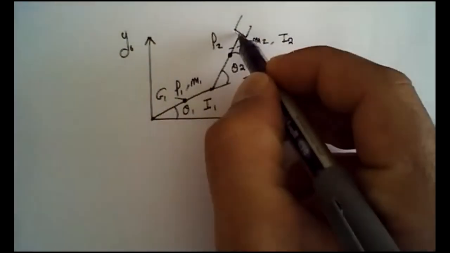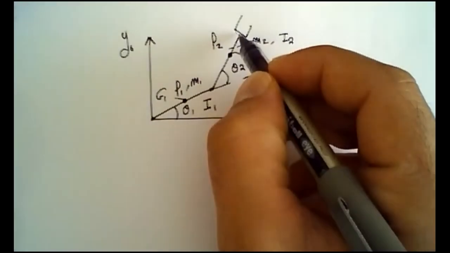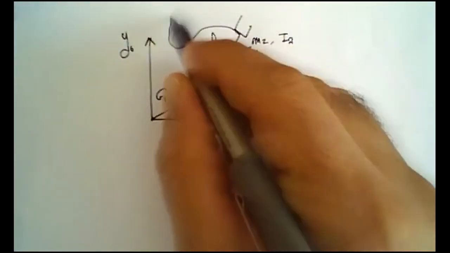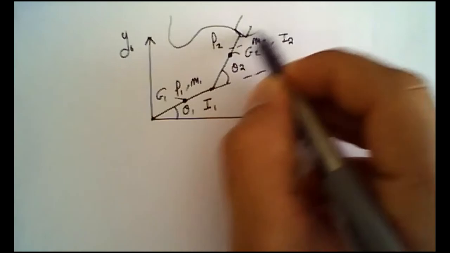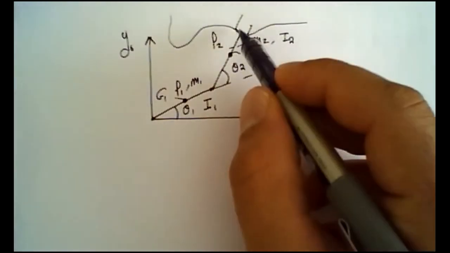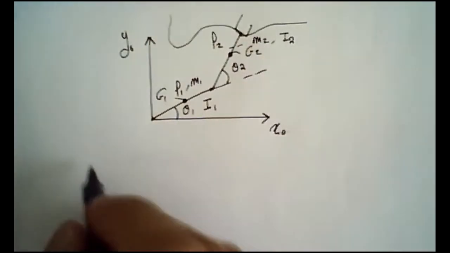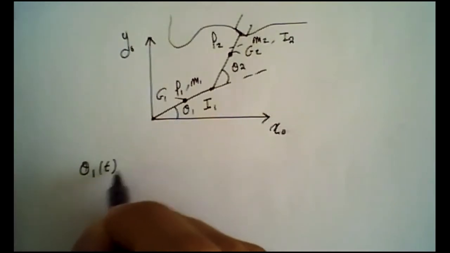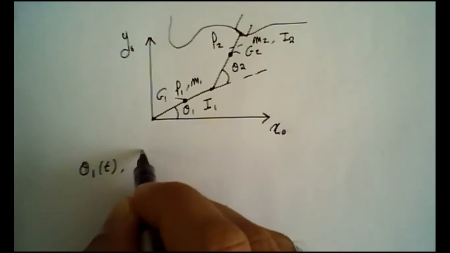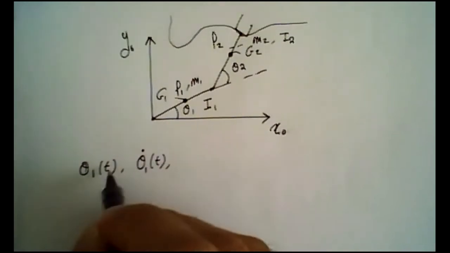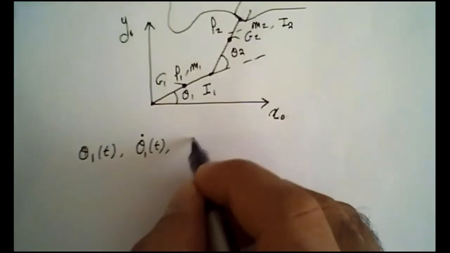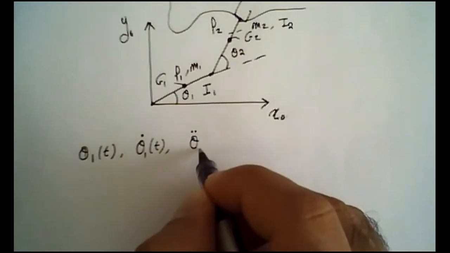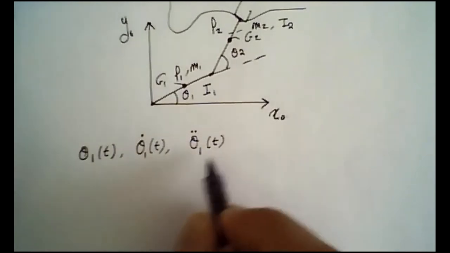Let's say this robot is going along a particular path, right? It's traveling through this point. And as a result of this movement, we know theta 1 as a function of time. So this is known, right? Theta 1 as a function of time is provided. We also know theta 1 prime as a function of time by differentiating this guy. And we also have theta 1 double dot as a function of time.